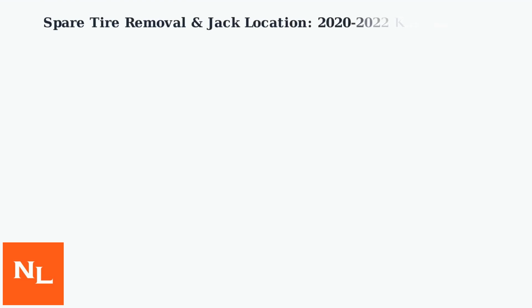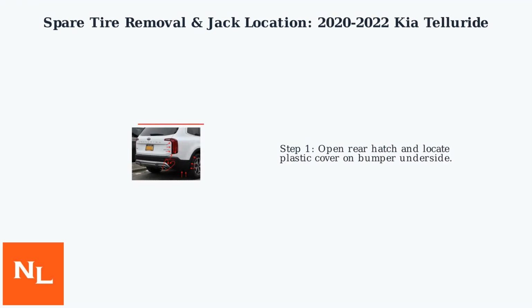The 2020-2022 Kia Telluride stores its full-size spare tire under the rear of the vehicle, secured by a winch mechanism. The spare tire is a full-size tire mounted externally under the rear bumper, held securely by a winch cable. To access the spare, first open the rear hatch and locate the plastic cover on the underside of the bumper.